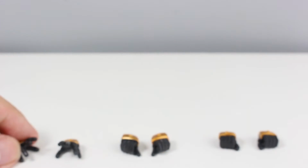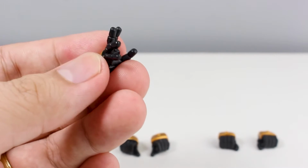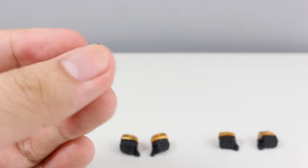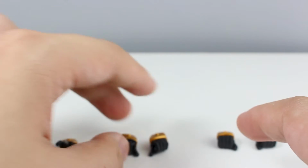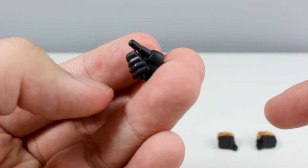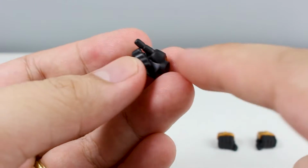So for the accessories, first, Liu Bei comes with 3 sets of hands. First we have here the widespread open hand, and then we have 2 weapon holding hands. This is the first one, which has the thumb slightly angled up.